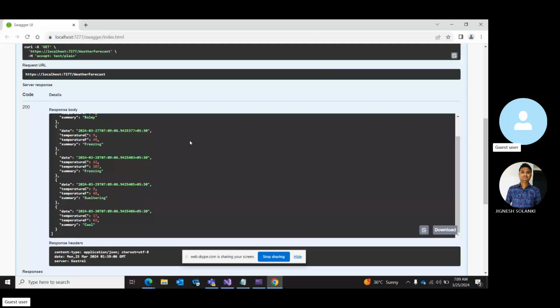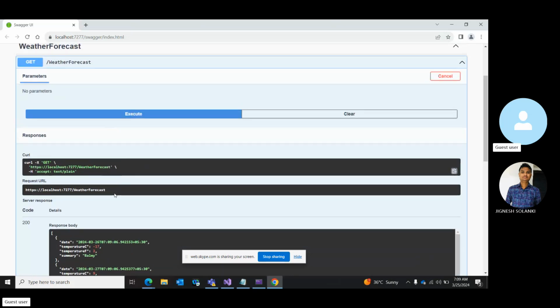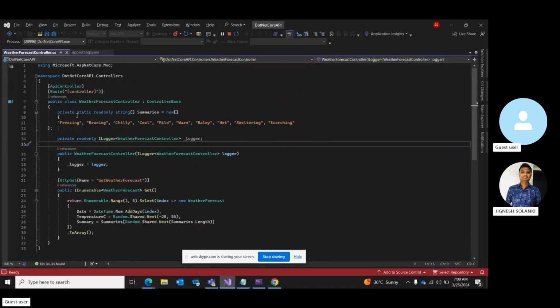So by default, the weather API executes and displays output using Swagger. We call this Swagger. And this is your URL. See, WeatherForecast, that's your controller.